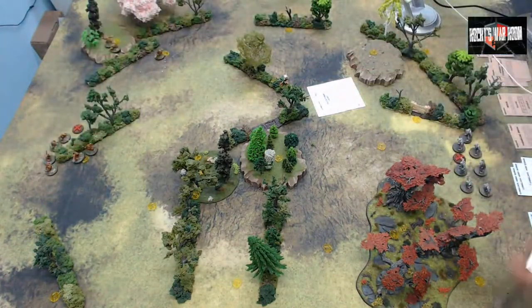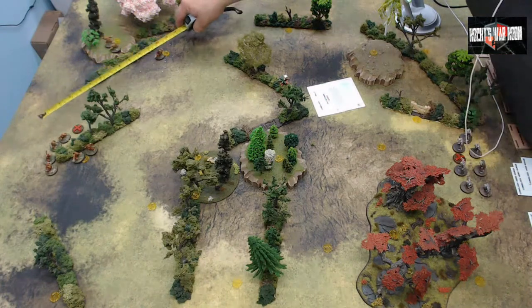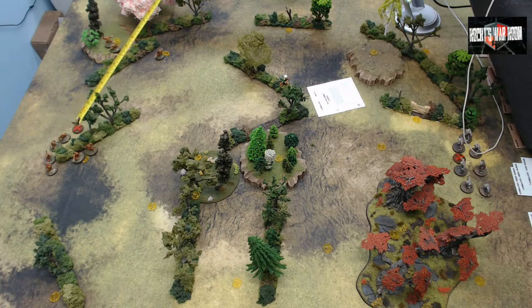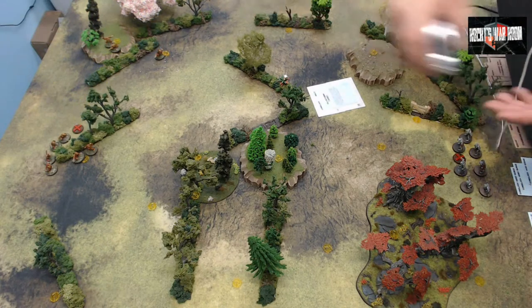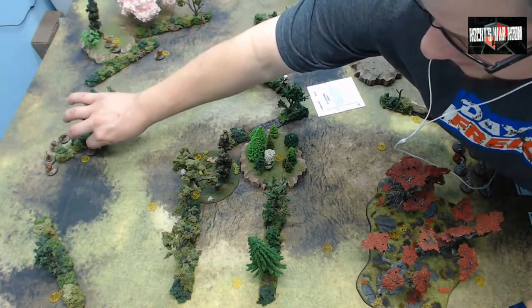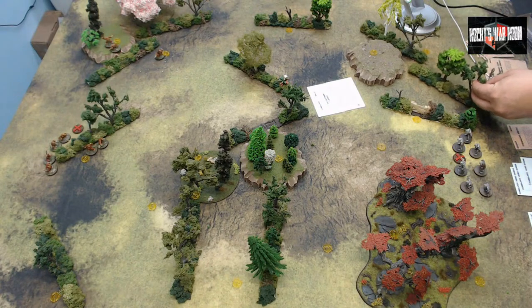Make sure they're within 12 inches of the leader. Well, from where they started, yes. Well, from next turn also. No, they are not. Okay, so I'm going to have to move him back. He can move here. All right, now he's in. Okay. Now, explain to me again what the X is besides the start point.